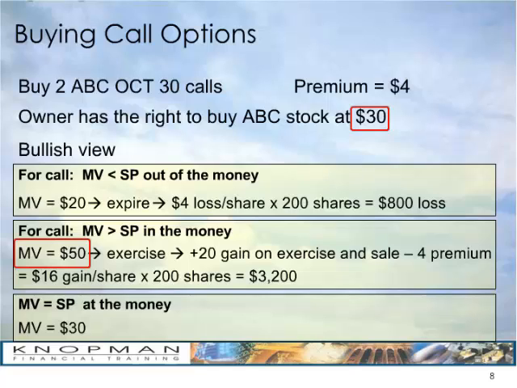It doesn't mean you'll profit because you might be on the wrong side of the trade, as I'll show you in a second. And out of the money just means the market value is below the strike. It means the option will expire, which doesn't necessarily mean you'll lose, because you might be on the other side of the trade. But it does mean, as far as we're concerned for the test, that the option will expire.